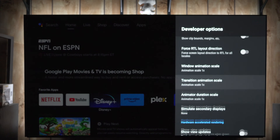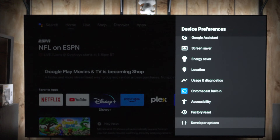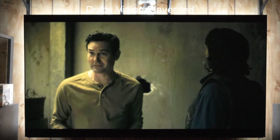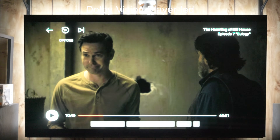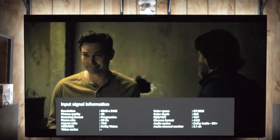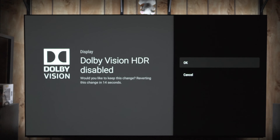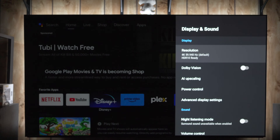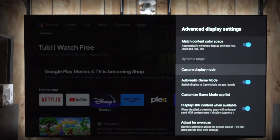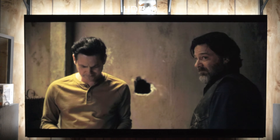What I'm showing right now is the NVIDIA Shield, and by default it's going to be TV-led Dolby Vision. If you go into Developer Options, you can enable Low Latency or Player-led Dolby Vision. Doing this, you can still see the pink and green is still there. In this particular image, we're looking at the wall in the back — do note the camera is going to make this look worse than it does in person, but still, in person it is visible. In motion, it seems that player-led Dolby Vision has less posterization than TV-led Dolby Vision. However, that also may just be due to variances in luminance between the two — kind of hard to say.